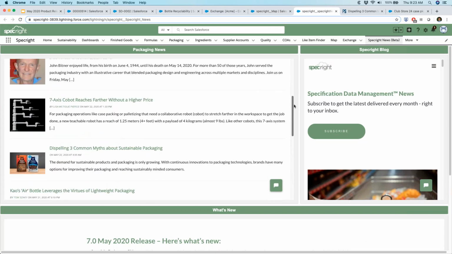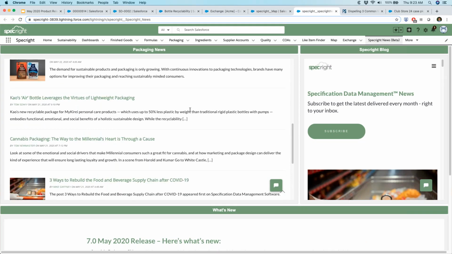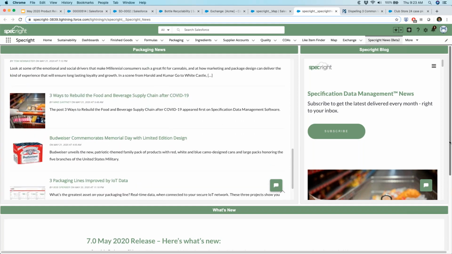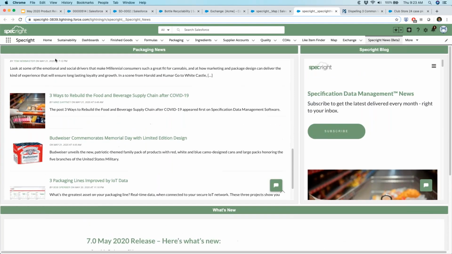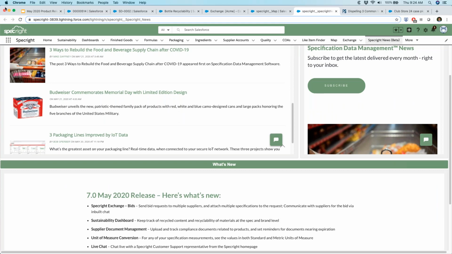If you are going to be in SpecRite all the time, to get direct access to these news right from within SpecRite. Below here, you see that we also have our new release information that is updated with every new release. So again, very, very handy feature. We'll keep on adding more sources, for procurement, for instance. So, that's going to be updated regularly. So that is it. That is what we had for the live demo. I think we can get into the Q&A.